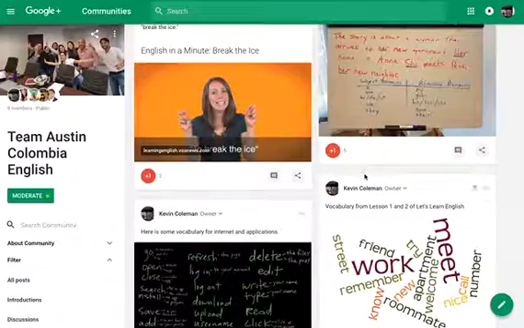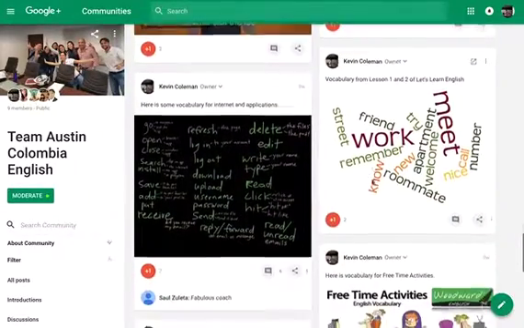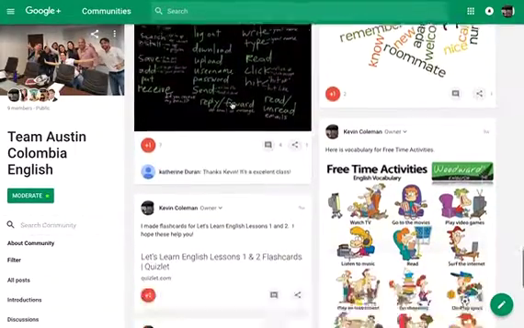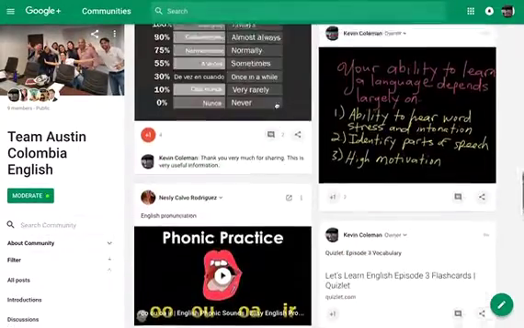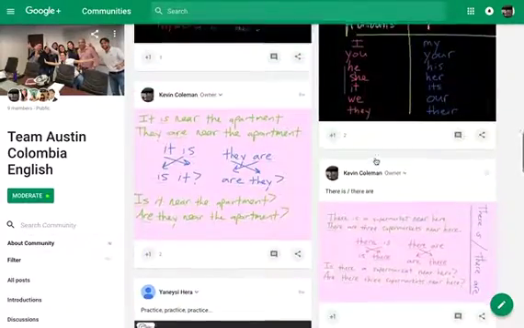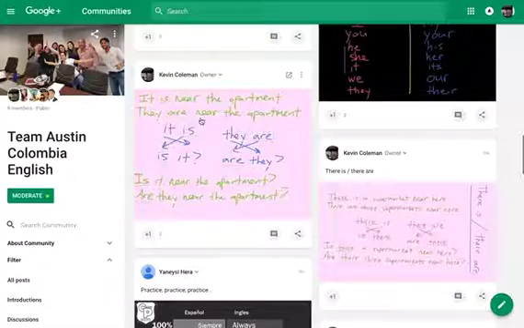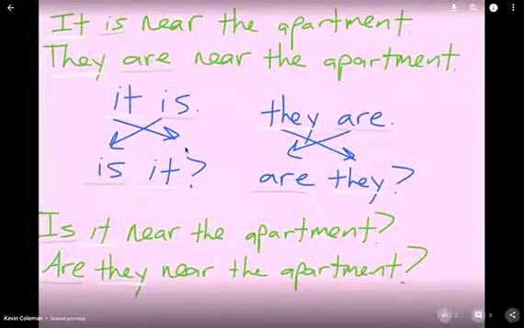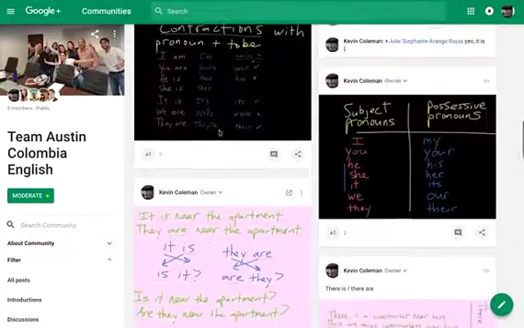Most of the stuff, everything goes in Google+. That's how I organize this. So lots of computer words here. Maybe I write on something in class. I like to write on this in class instead, my iPad, and this is a little bit of language-specific, language-focused instruction on the iPad, and then I always post it.